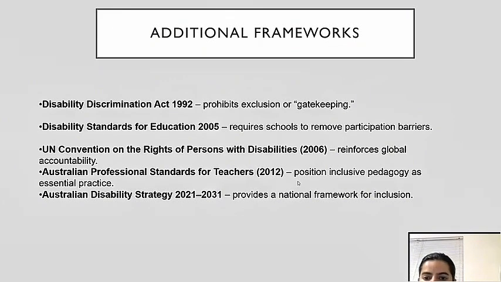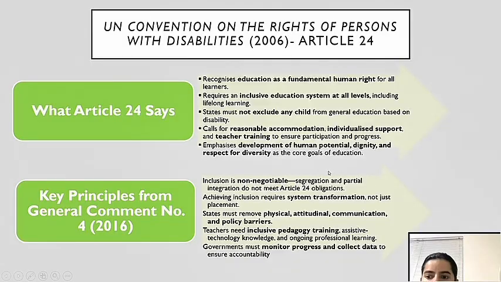Each step from the Alice Springs Declaration to the Australian Disability Strategy has deepened our collective responsibility to ensure every student can participate and belong on the same basis as their peers. Let's take a pause to give some reading time and learn about what Alice Springs is. What does Article 24 of the UN Convention on the Rights of Persons with Disabilities say, and how do the Australian Human Rights Commission and Royal Commission calls help the Australian government to ensure an equitable and policy-abiding curriculum?